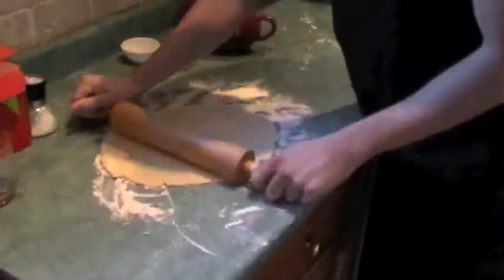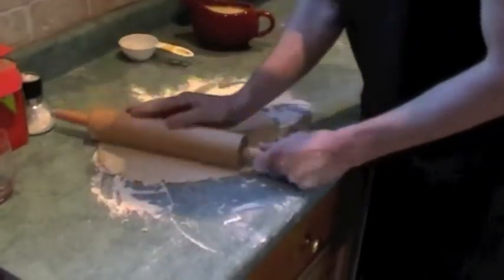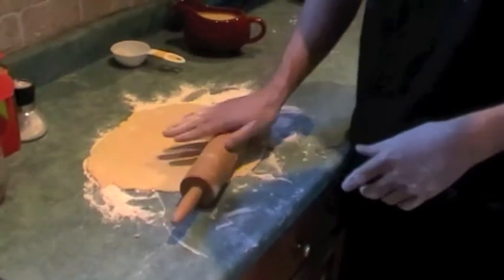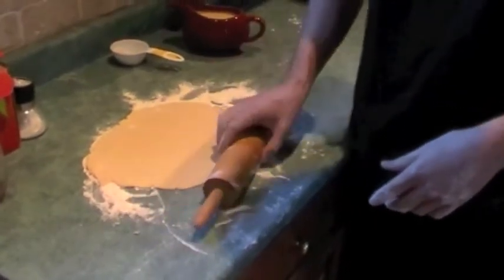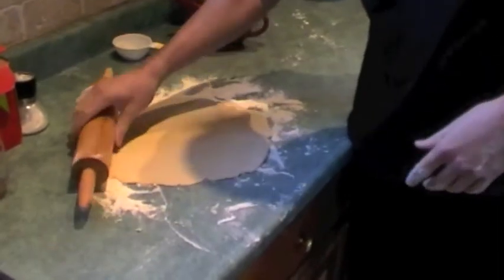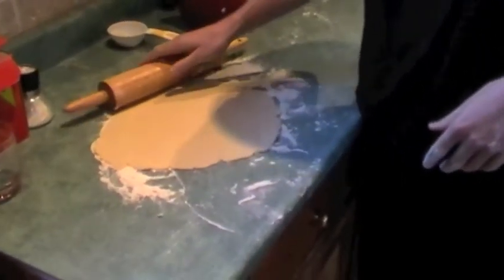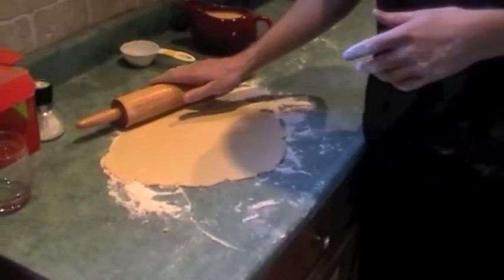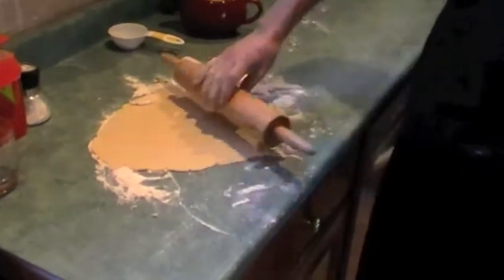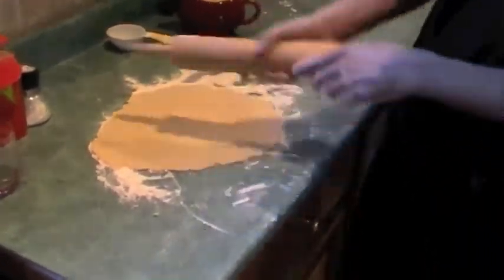You want it fairly thin, but not too thick, and not too thin. Too thick, when you put it in the oven, the pastry doesn't cook in time with the butter tart goop. Okay, so that's probably pretty good.